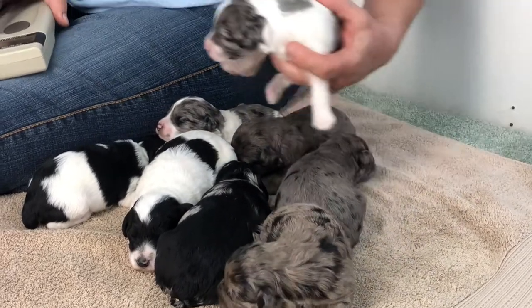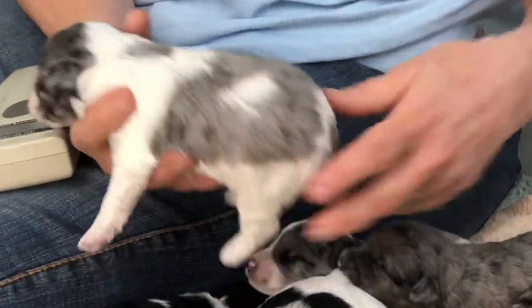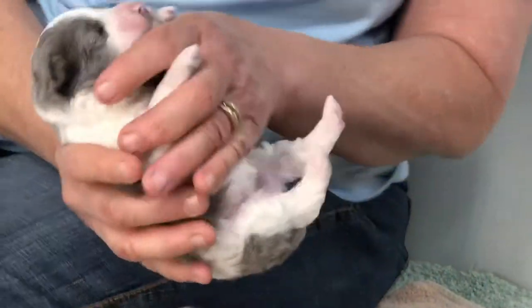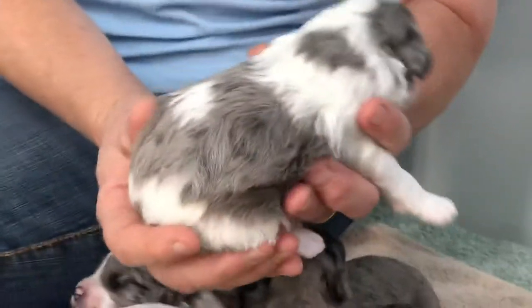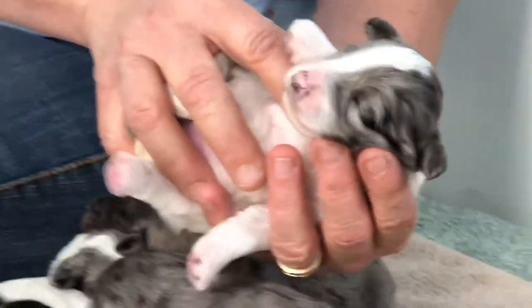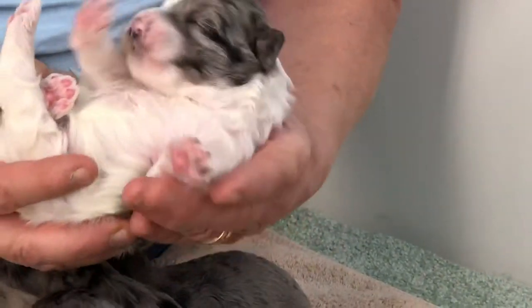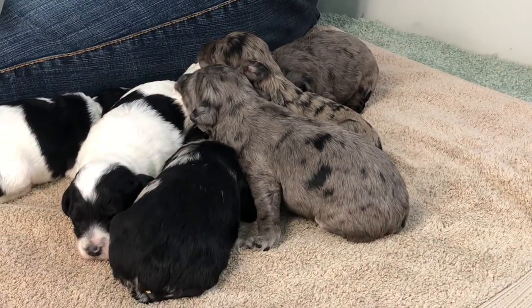The last one in here is actually two blue merle parties — a blue merle party means it's a white puppy with spots. First party is microchip 73-12, and she's a female. No eyes open yet, not even close. She's got really nice markings; I love the blue gray — that color will always stay. White will stay white, nose is going to turn black, probably by 10 to 12 weeks. All white belly on this puppy. She is one pound, 2.6 ounces as of today.